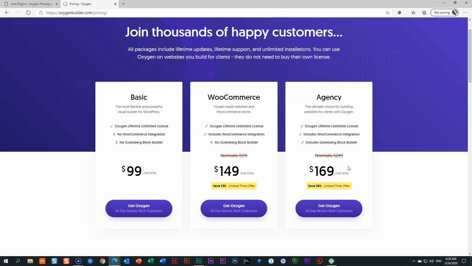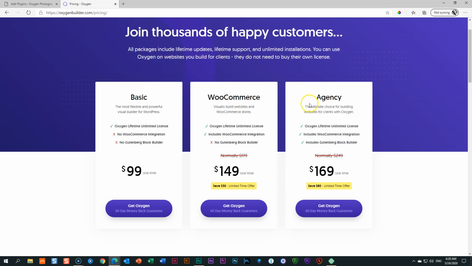When it comes to Oxygen, if you're in doubt, all I can tell you is rather go and get it. When Oxygen 2 came out, they released it at $99 for early bird special. That means if you had signed up back then, these come now included for free. So any future upgrades, any future additions, you don't have to pay anything more. So it's really a matter of the longer you wait, the more you will lose in the future.